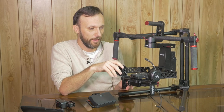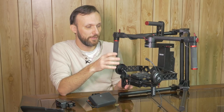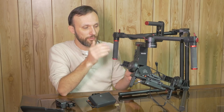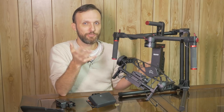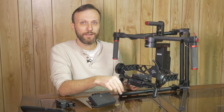It does come with a calibration function on the remote, and I'm guessing it's simple — just a press of a button. But I've traveled with this and never had any problems, unlike the other two gimbals where the sensors would go out of whack when traveling large distances, likely because magnetic fields differ in different areas.